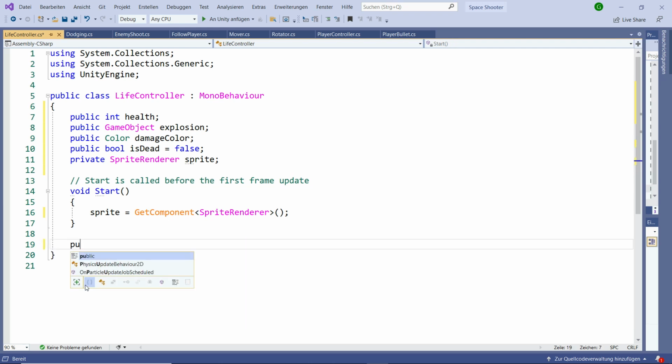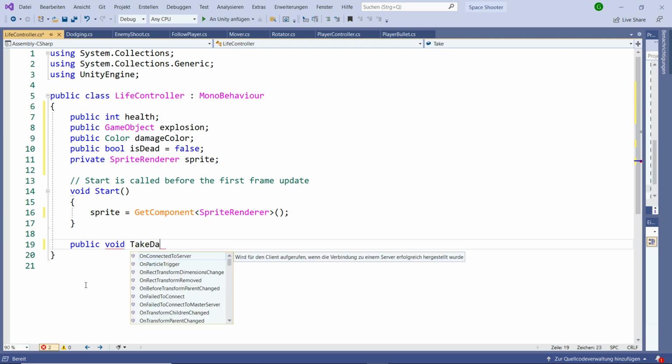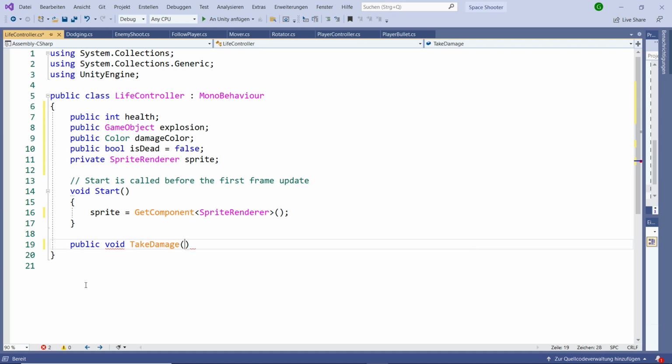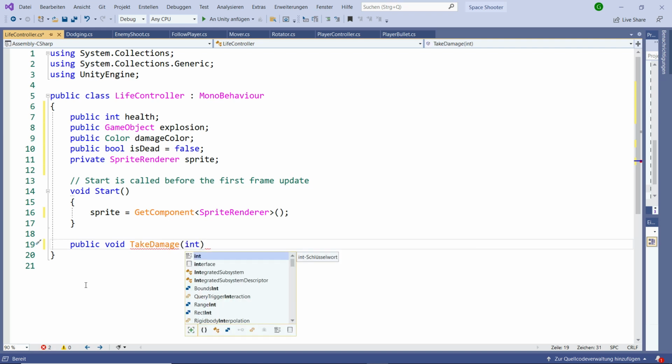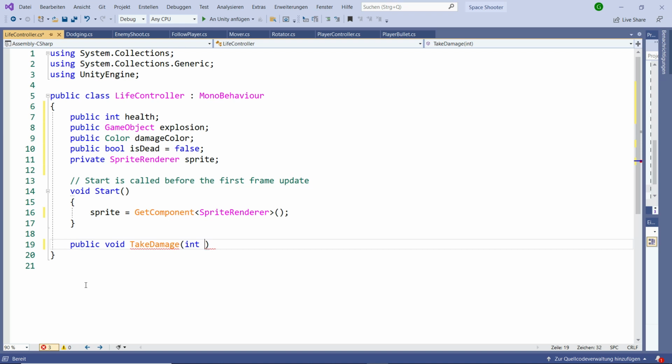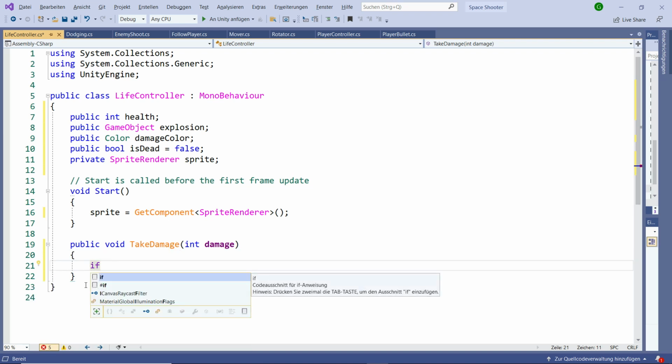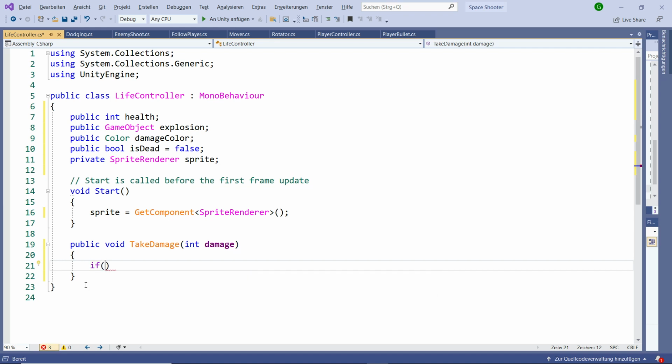Public void, and inside I'm going to use a new parameter, int damage. And how much is our damage? We are going to reduce it from the health of our enemy or player. So here, first we want to check that our player is not dead.